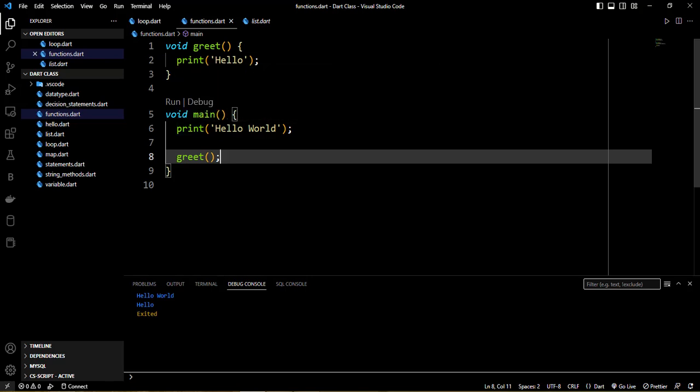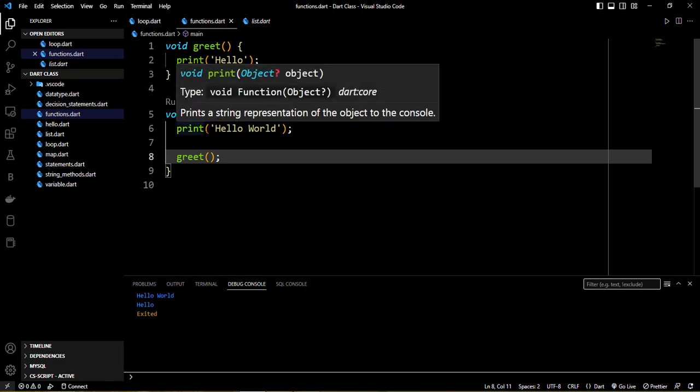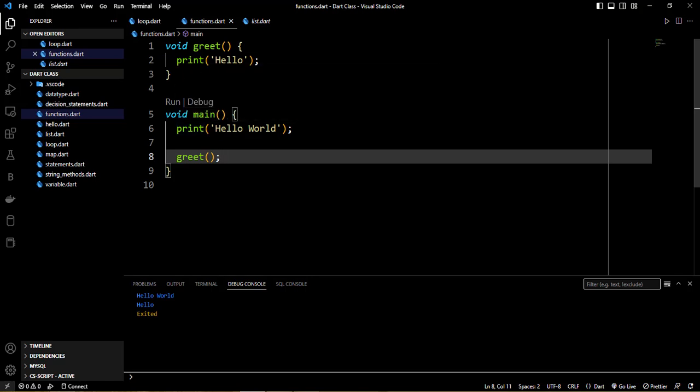Okay, so after that, we come to the body inside the main function. Remember earlier during the video, I explained how main is the entry point into the code. So even when we create things outside of the main function, we can only use them inside the main function if we want to see it. So after creating our function outside, greet can only be invoked inside the body of the main function. So now every time we need to print hello, all we need to do is just go with greet.